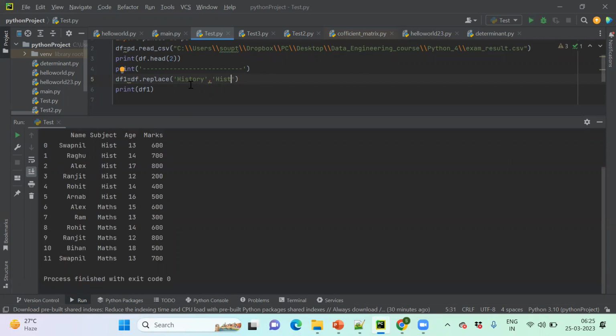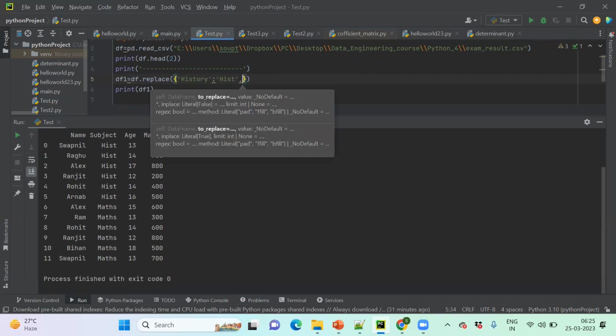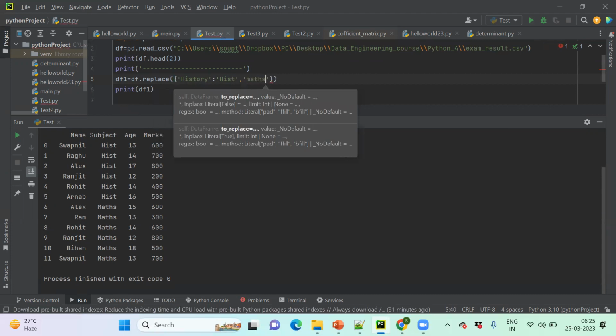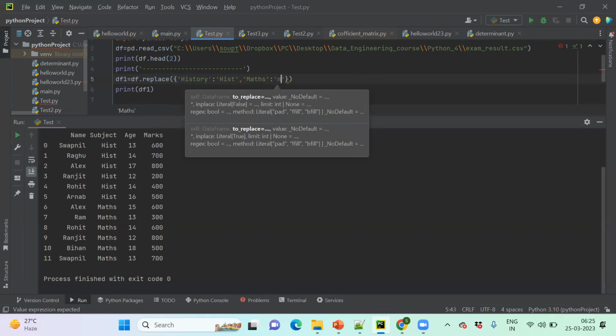If we want to do multiple replace options, then we can use a dictionary over here. So that thing will be modified, as well as I'm updating maths from abbreviation to full form, maths to mathematics.